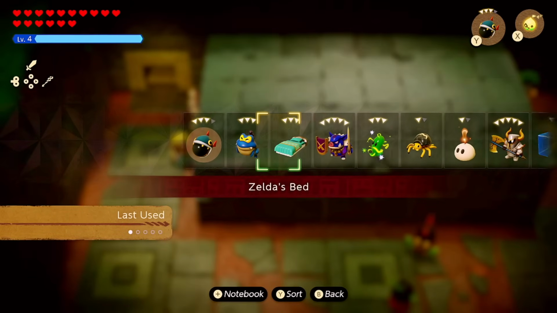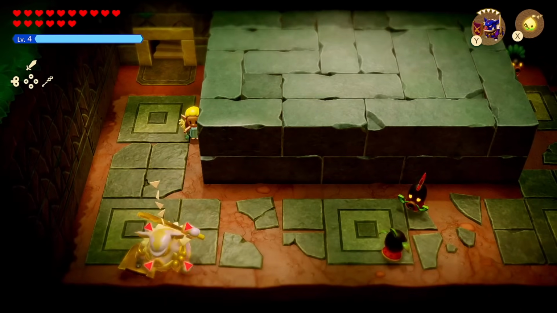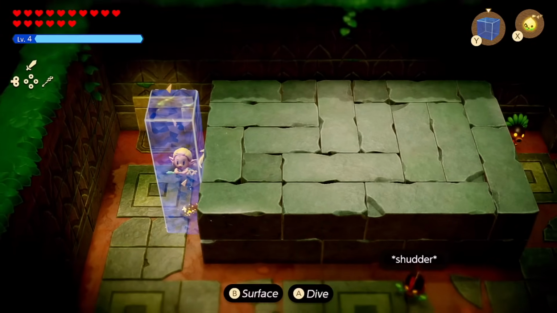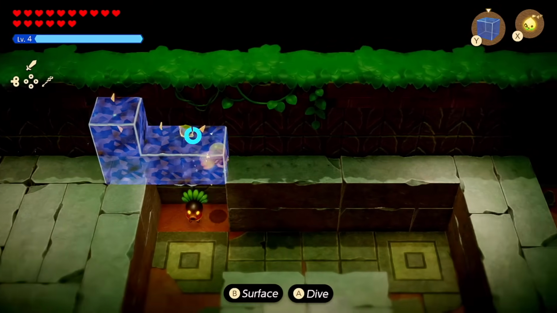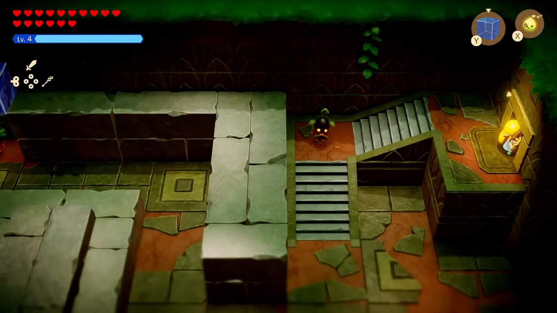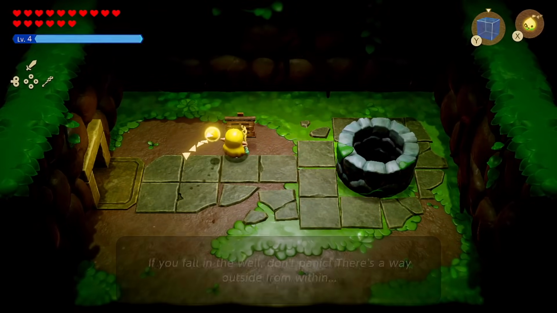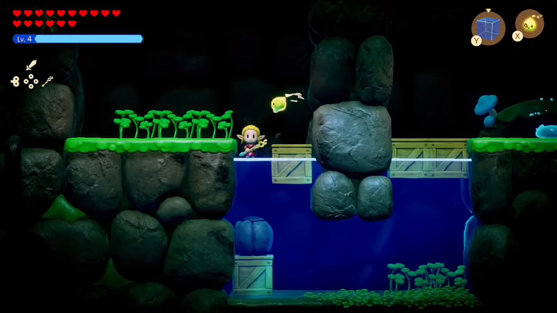Is that them saying that they don't want to actually do combat with monsters, so you should throw a monster out? Go monster. I think there might be more to that. I'm just going to water block over. And then we water block. And then... Oh, I was going to say we water block over this guy, but it touched him, and it seems to not even make a difference. Cool. If you fall in the well, don't panic. There's a way outside from within. Whatever that means. From here, let's go ahead and use this rock to bring us down.